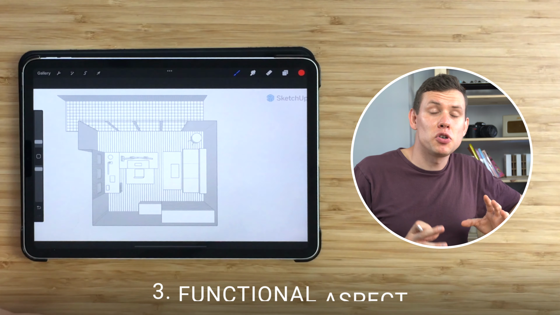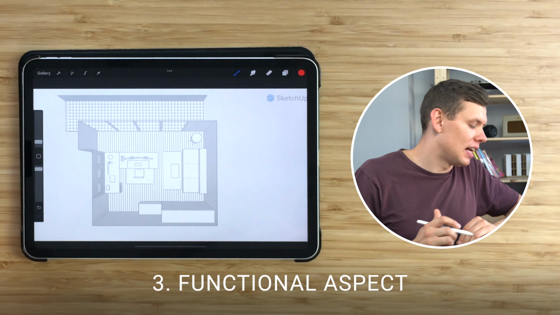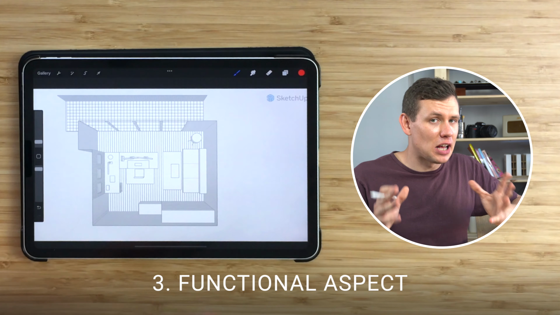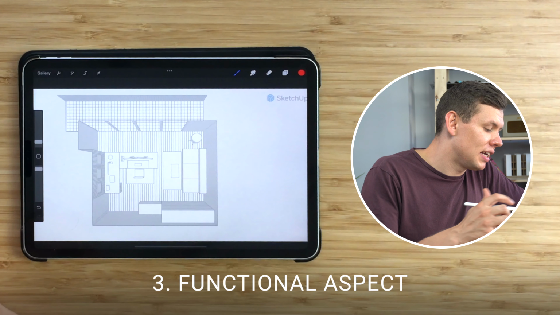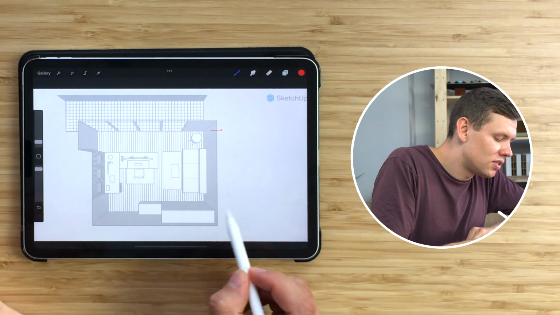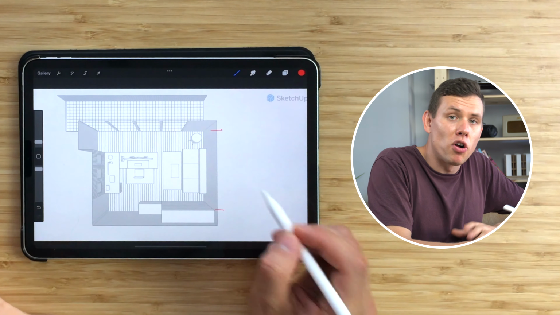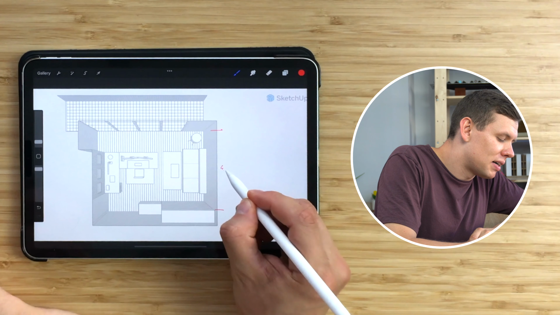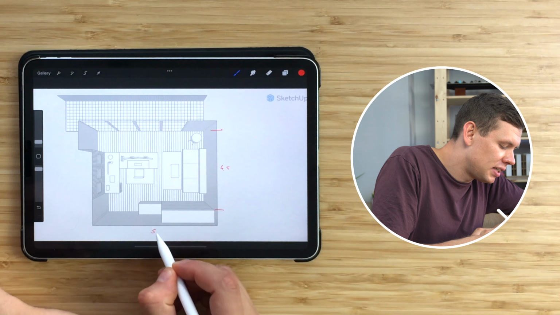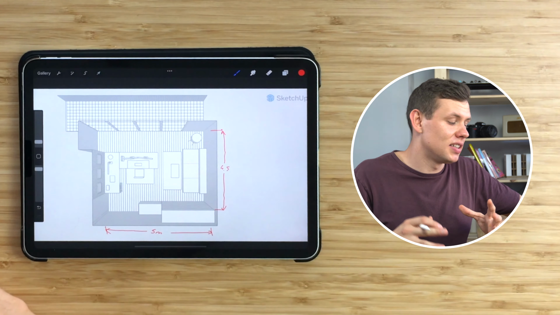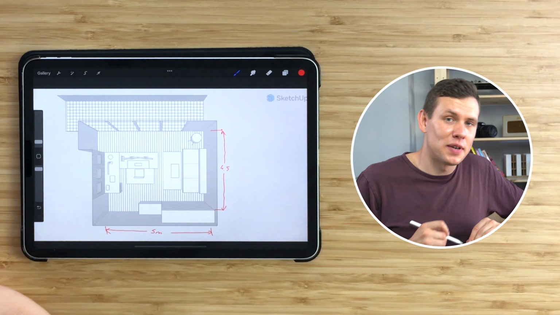I'll use this example of the space that I designed previously. This would be my ideal office environment. My office space is quite big compared to relatively smaller office spaces. It's about 4.5 by 5 meters, and this is quite generous, but it is my dream workspace. That's why it's so big.